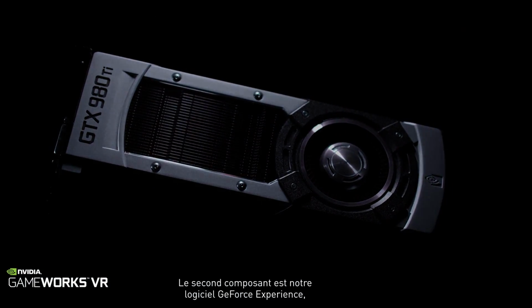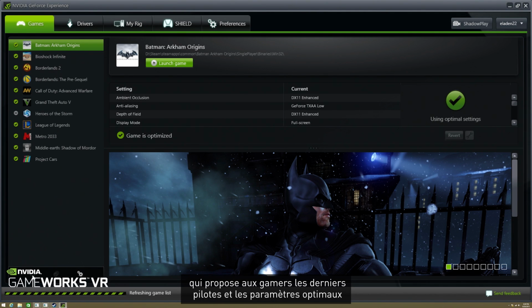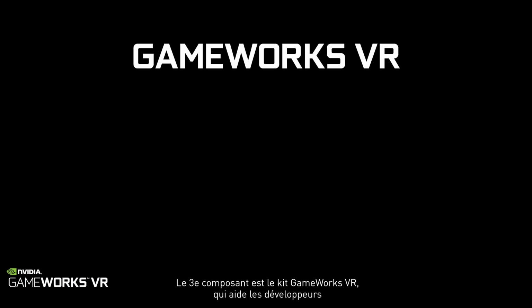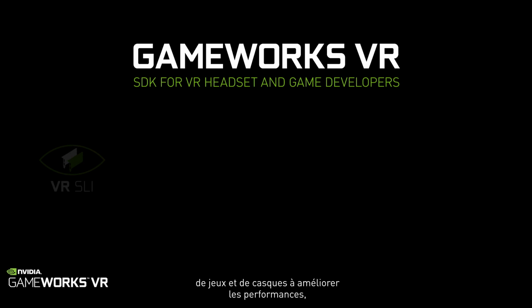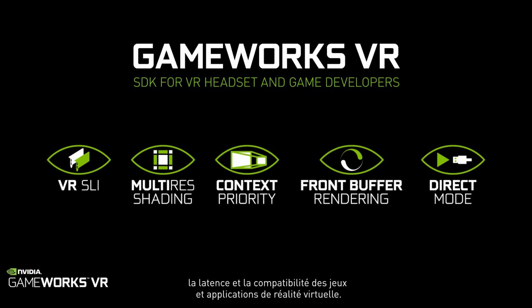The second component is our client software, GeForce Experience, which helps gamers get the latest drivers and the right optimal settings for their VR games and applications. And the third component is our Gameworks VR SDK, which helps headset and game developers get better performance, lower latency, and better compatibility for their VR games and applications. So there are 5 features as part of our Gameworks VR SDK.